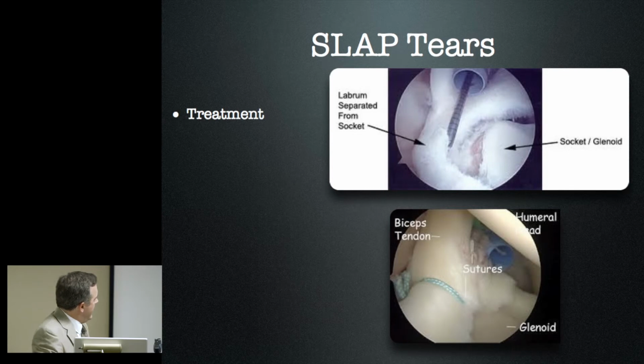But this is how we fix it. This is the same type of tear that you saw in that previous MRI. The labrum's pulled off the top. The biceps tendon is unstable because it's not really attached to much. And so what we're doing is putting an anchor into the bone here with a couple of stitches around here, and we're repairing that cartilage, labrum, and biceps complex back down to what's called the glenoid here.